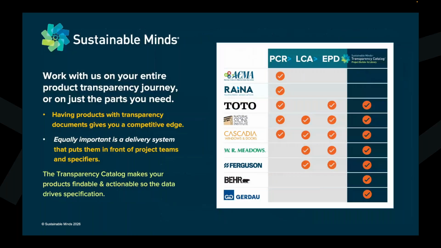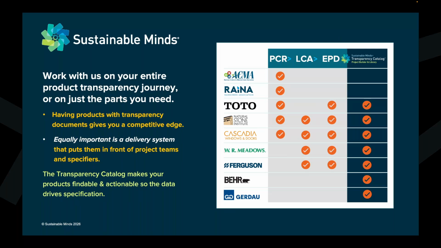Manufacturers work with us on their entire product transparency journey. They might need a PCR because there is none, or they might already have EPDs and other material disclosures, and they'll work with us just to get their content up in the catalog, to get into projects and libraries. But as manufacturers are investing increasingly in EPDs and EPDs at scale, for those of you manufacturers on the call, you really are creating a competitive edge for yourself.